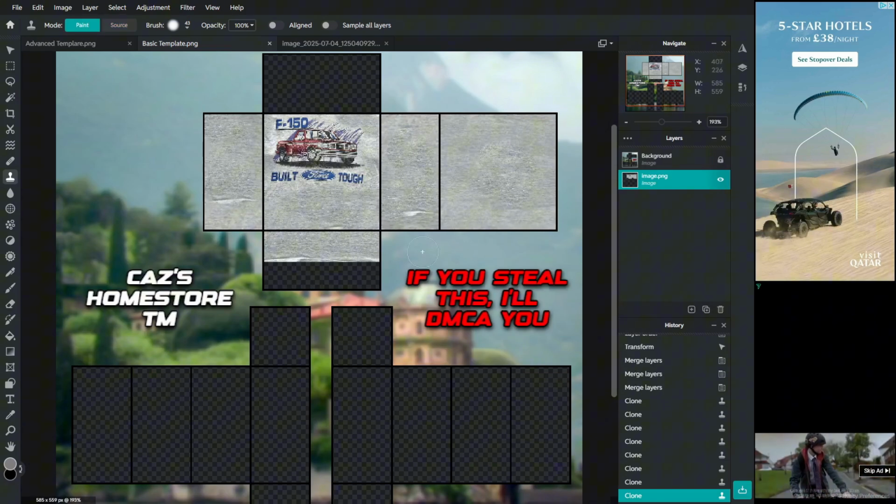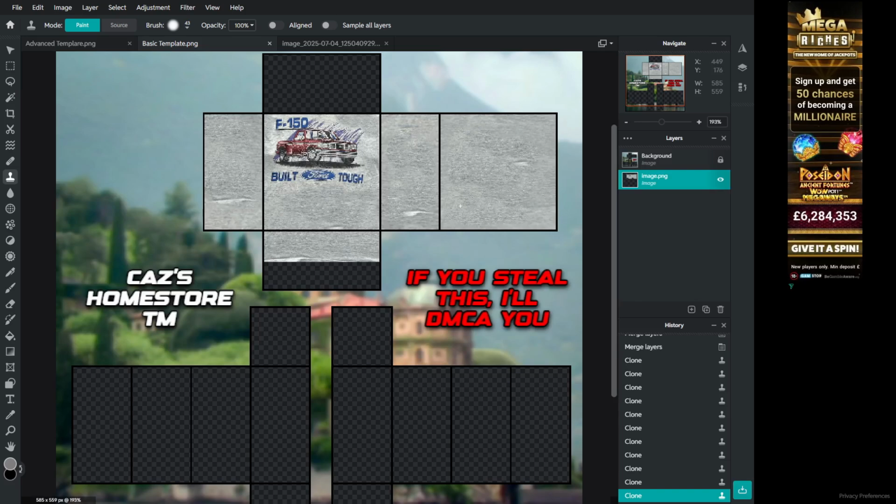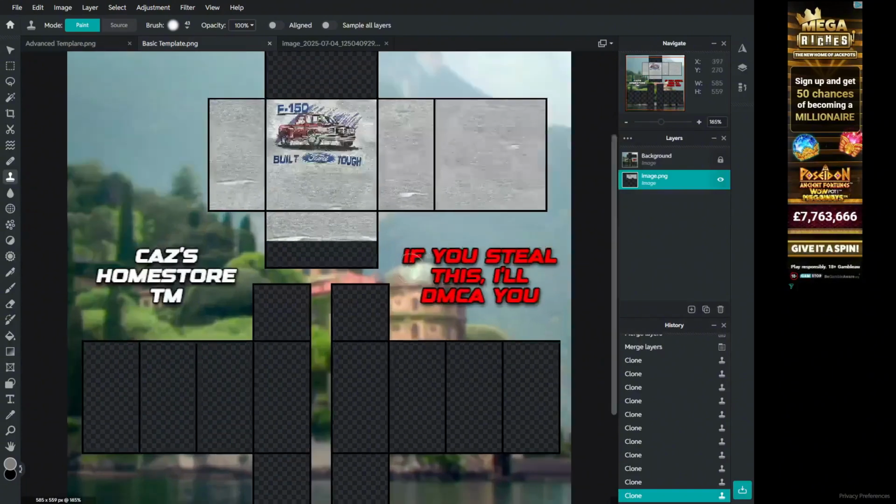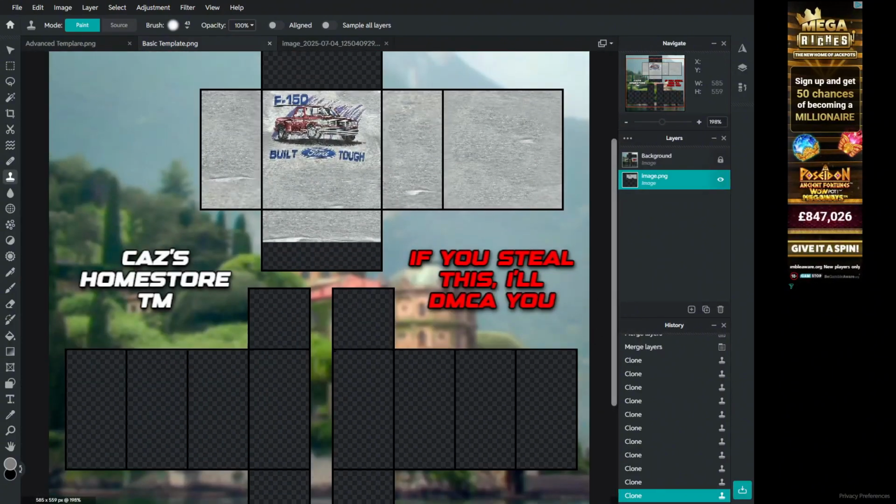Some creases here and there. Kind of making the resolution look all the same too, because if you noticed before, these were very blurry, this was very clear. That's just because the size and the ratio of the things are different. So we have that done.